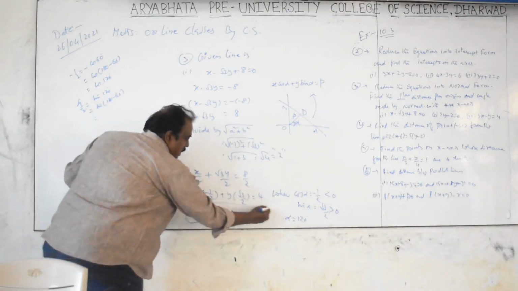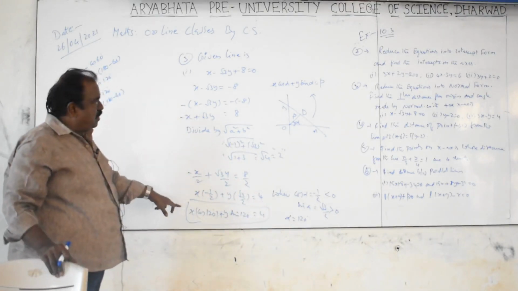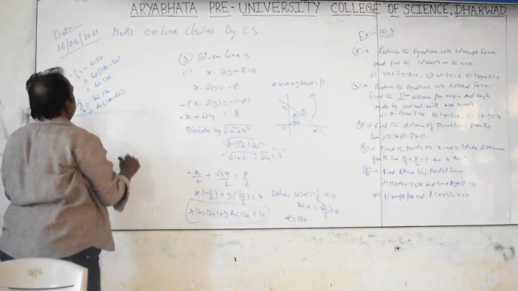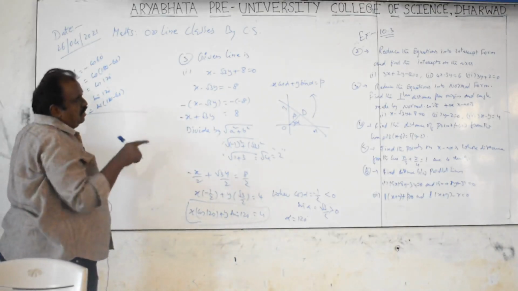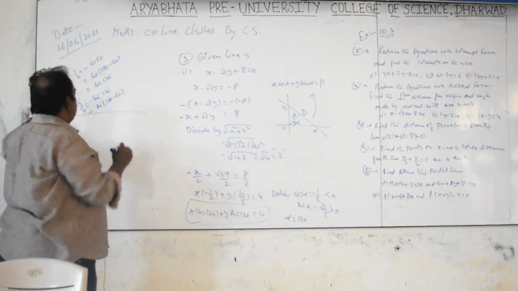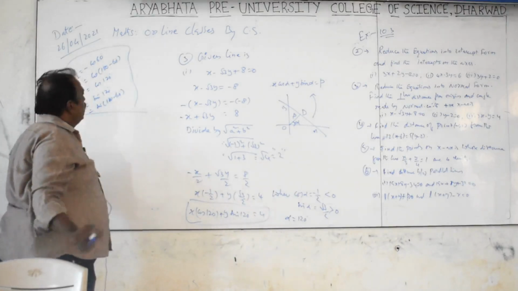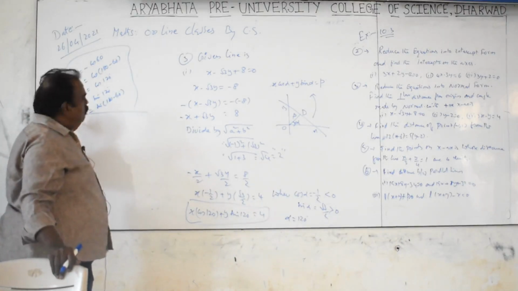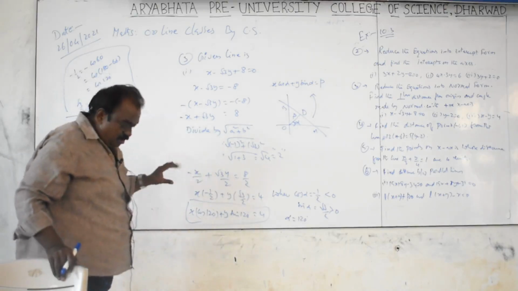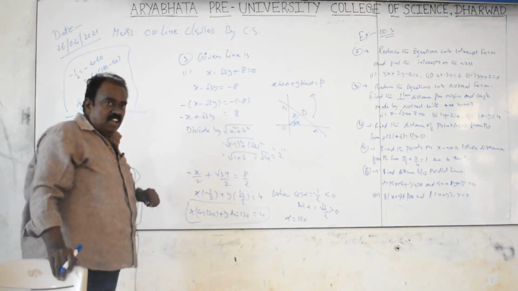So this is the normal form. It is in the form of x cos alpha plus y sin alpha. This is rough work. While solving the problem in the exams, you have to mention the reason for getting minus half as cos 120, and the reason root 3 by 2 is written as sin 120. All these things must be mentioned while writing the solution in the exams.